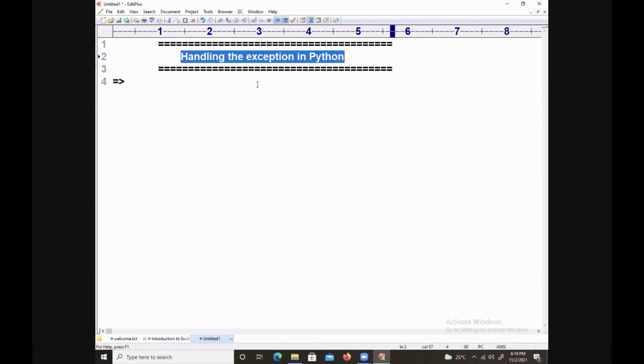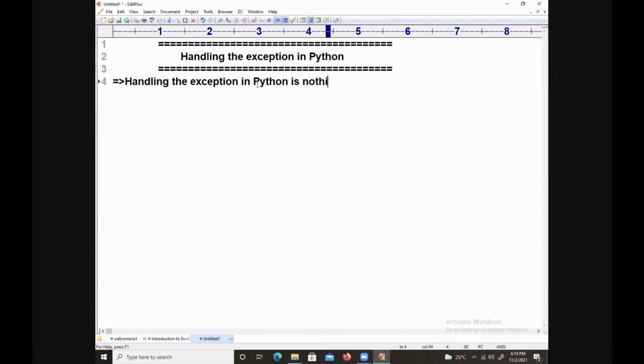Handling the exception in Python is nothing but converting technical error messages into user-friendly error messages. Today's class is very important.